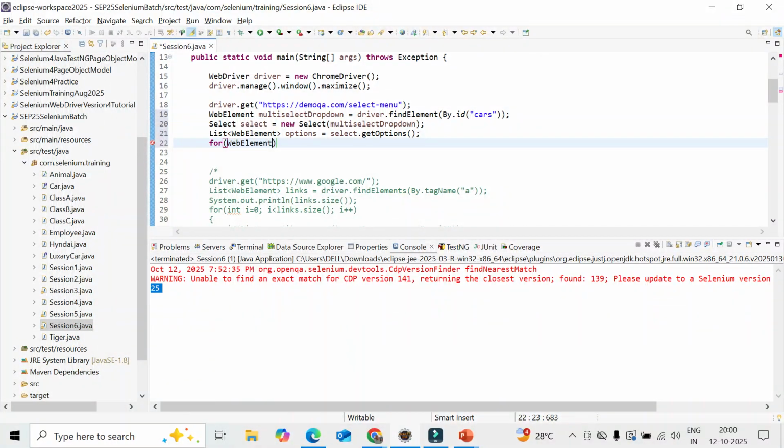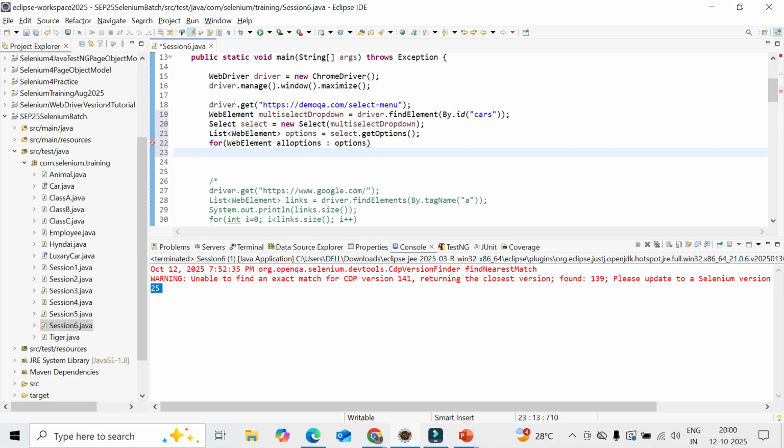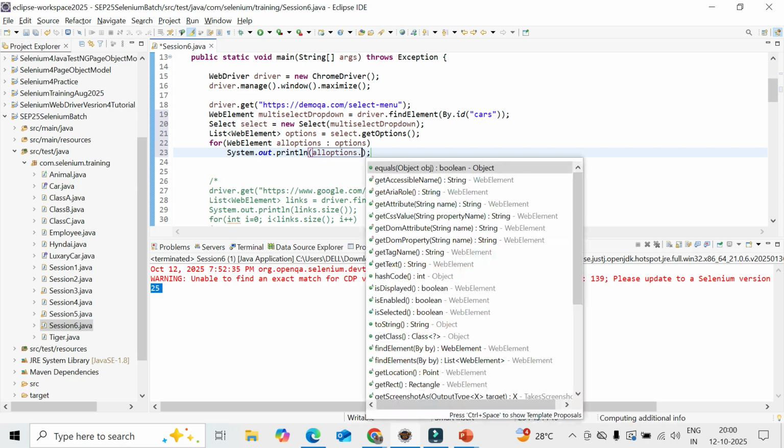I can give the variable name called option, say all options colon the variable name, and then I can try to print out, so the variable name dot get text, dot get text.